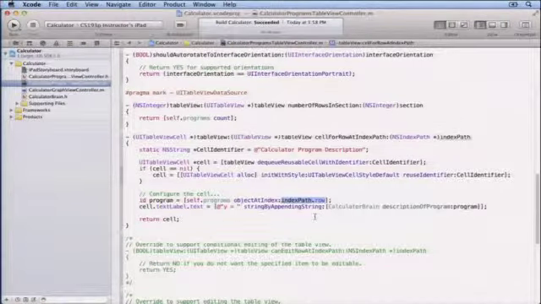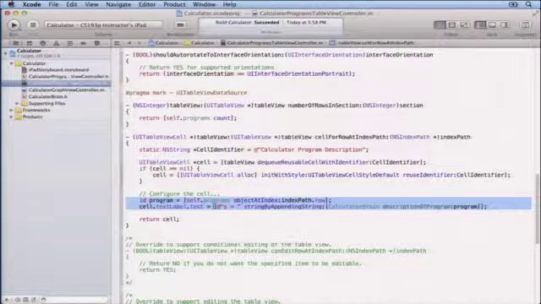Everyone cool with indexPath.row? It's just a property. Row is just a property. It returns an int. It tells which row. All right, so that's all. So now we're able to display all of our programs. That's really all we need to do on the table view side in terms of displaying. The only piece that we need to make this work now is that segue piece.